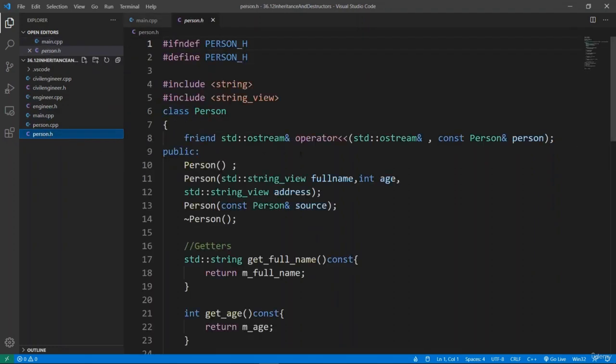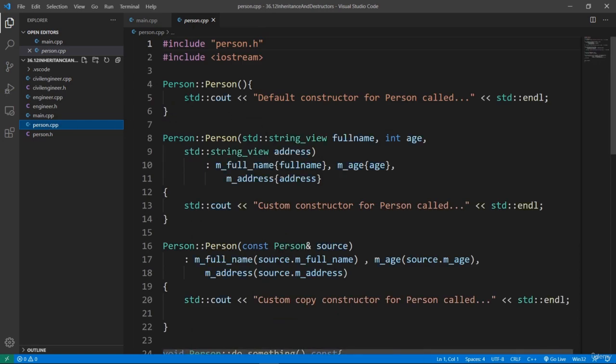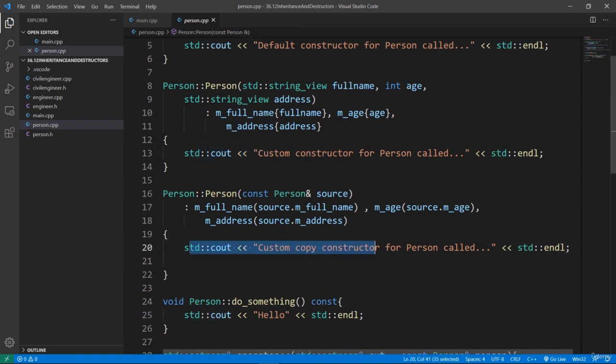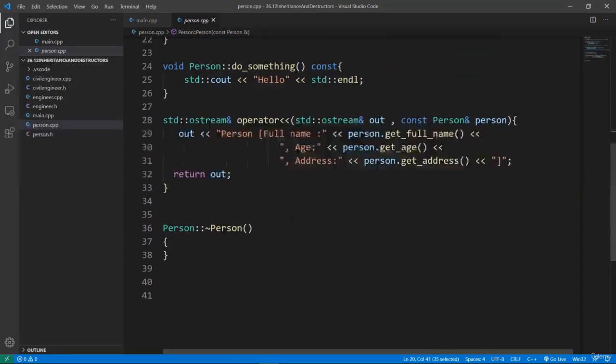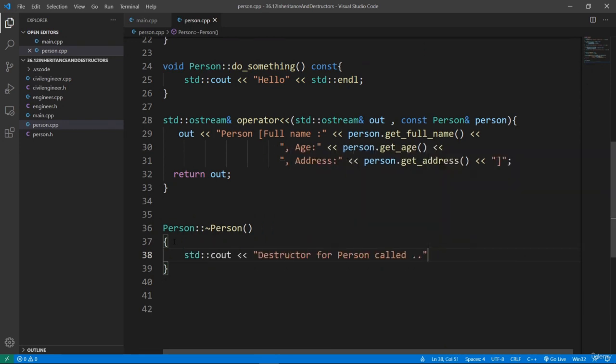We're going to go to person and make sure we have a bunch of constructors, and let's go to the CPP file and see that we have messages in our constructors. This is really what we expect, but we want to also put a message in the destructor. Let's say std::cout and say destructor for person called.